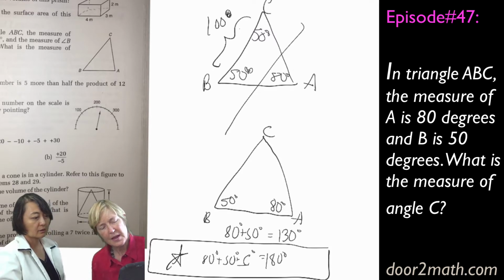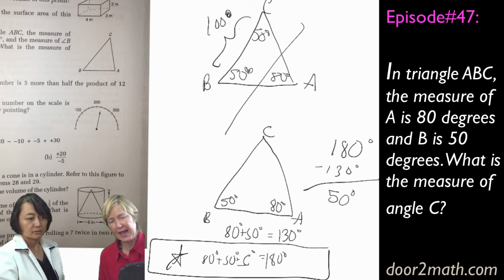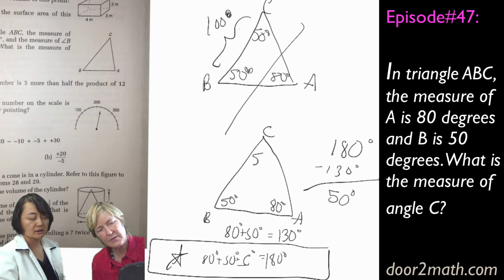You add the two angles that you know, and you subtract that from the total. The total for a triangle is always 180 degrees, and this time our two angles add up to 130 degrees. So the third angle, the unknown, is the difference between the always of 180 and this time's 130. So our missing angle is the difference. Very good. So angle C is 50.